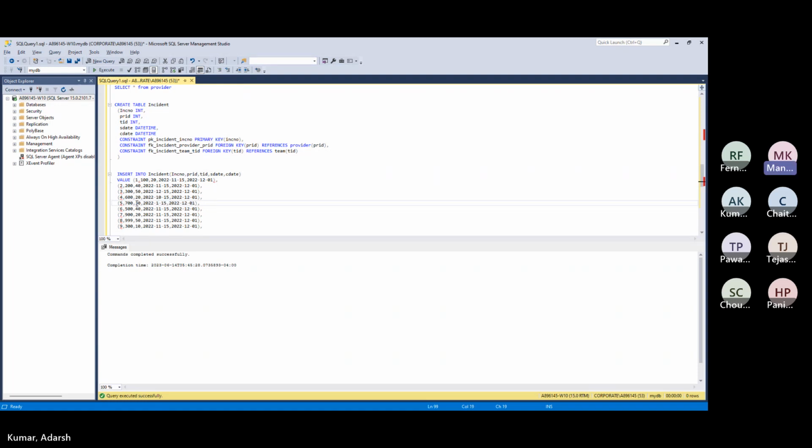Anybody else facing a challenge? Rinaldi, are you able to do it now? I created the table, I'm inserting values. Okay, great. I've completed. Who has completed? Tejas. Okay, great.